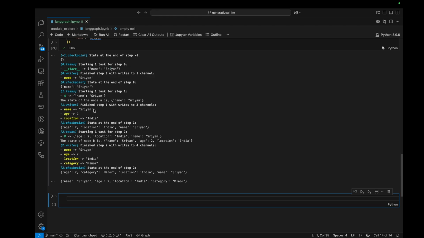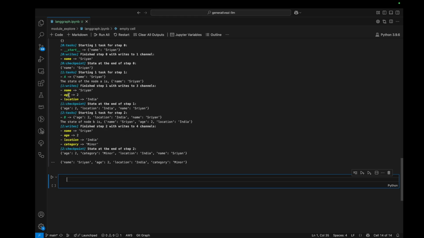Then it added the necessary parameters, age and the location, right? Then that parameter we passed to the next step, in the sense node B, which contains age, location and name. Finally, the node B has added additional parameters, and it provided us the output. If you look at it, this is the output which we have received.